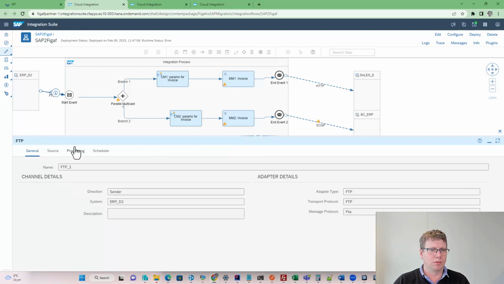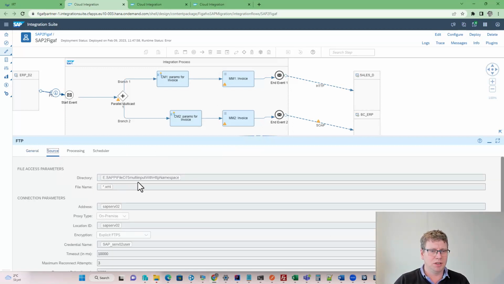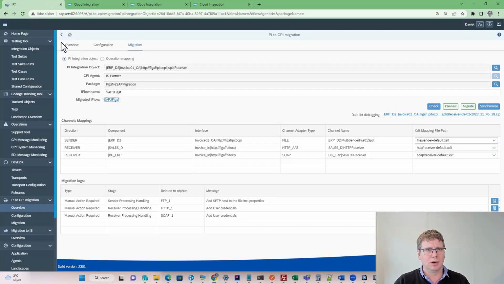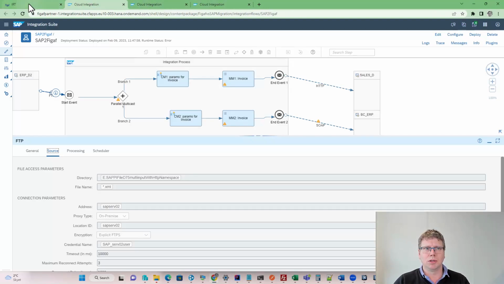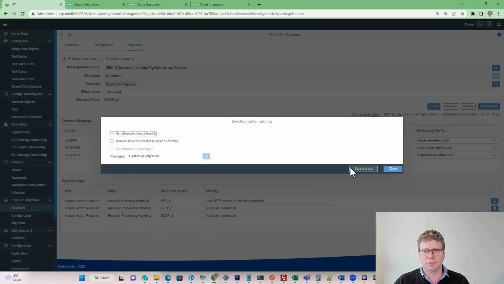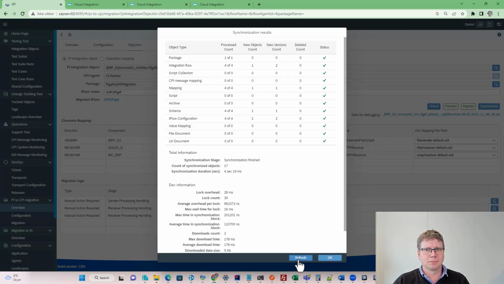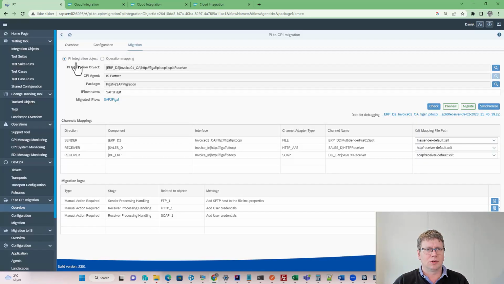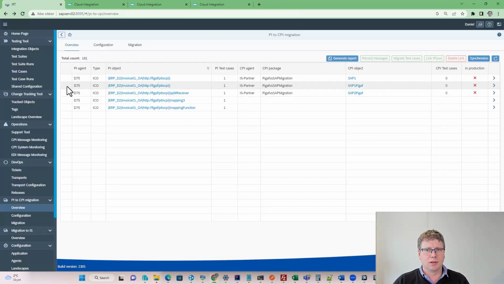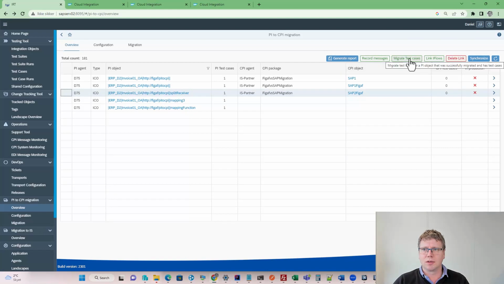So one thing we obviously have a problem with here is the FTP channel. We are using just a normal HTTP expression, but that does somehow not translate our directory, which does not really work on FTPS services. So for now, let's try it here. What we'll normally do is go back here and press synchronize, which will synchronize this package. Synchronization finished.